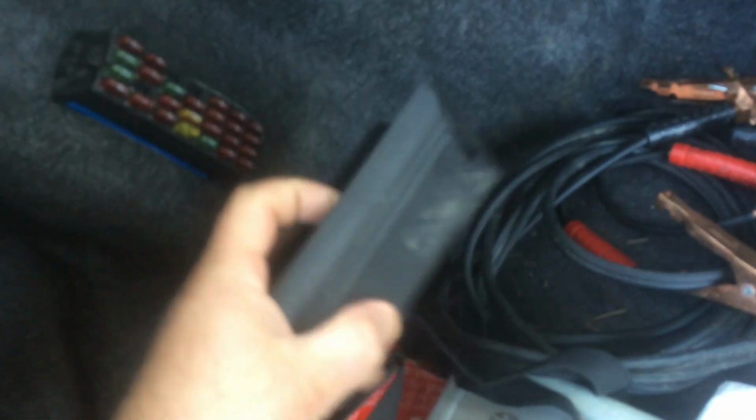It says crank, and you can actually turn the engine over and see if we get power on both sides. There will be no power at it, but if you turn the engine over to try to crank, you'll see that it gets power. So you want to check that. Those are the two things you want to check if you have no start.